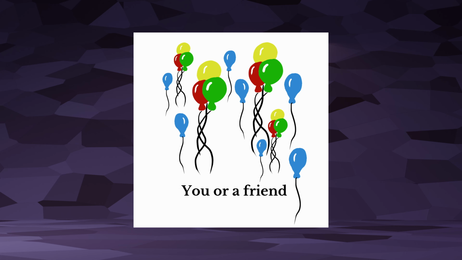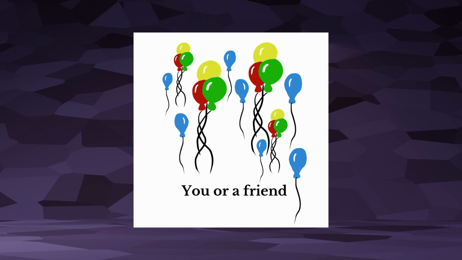Consider the following phrase instead. You or a +1 are invited to the party. In English, this means either you can come or the +1 can come, but not both. Given cultural norms and context, we would likely chalk it up to a typo. In mathematics, this means you can go by yourself, the +1 could go by themselves, or both together.